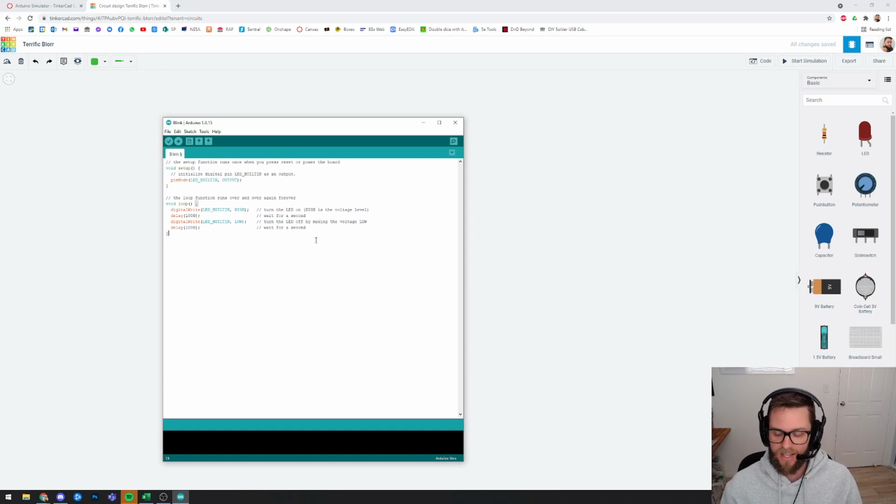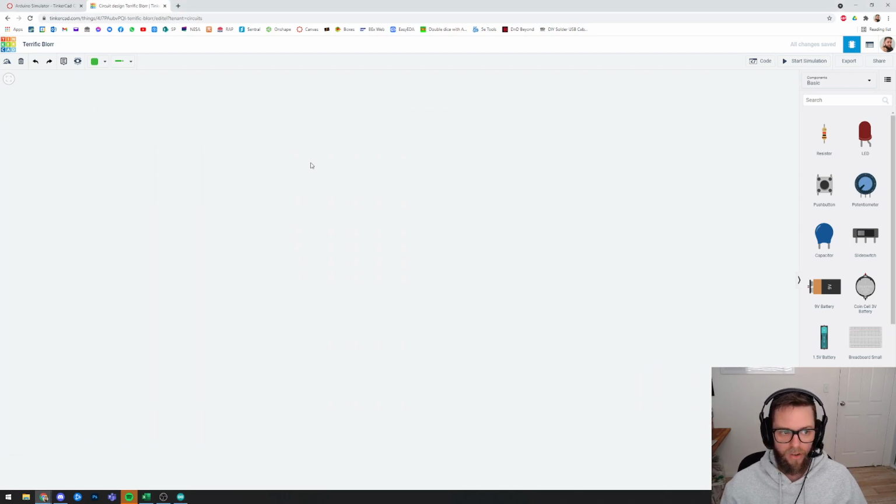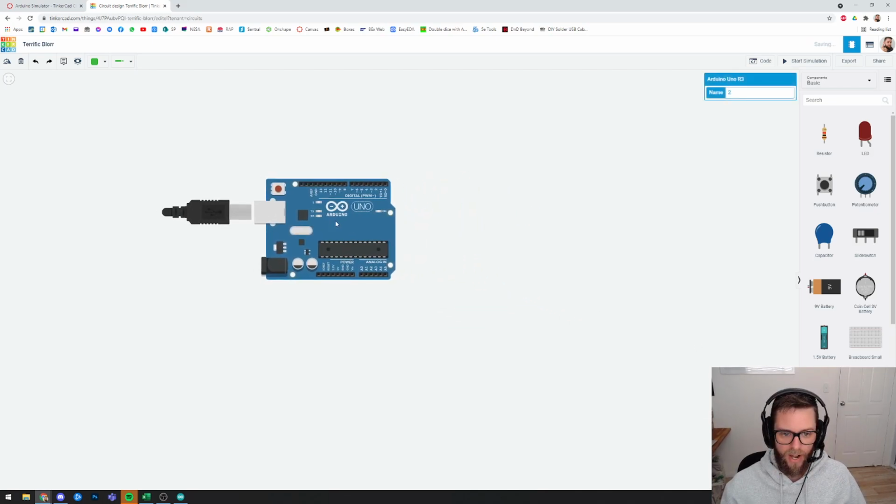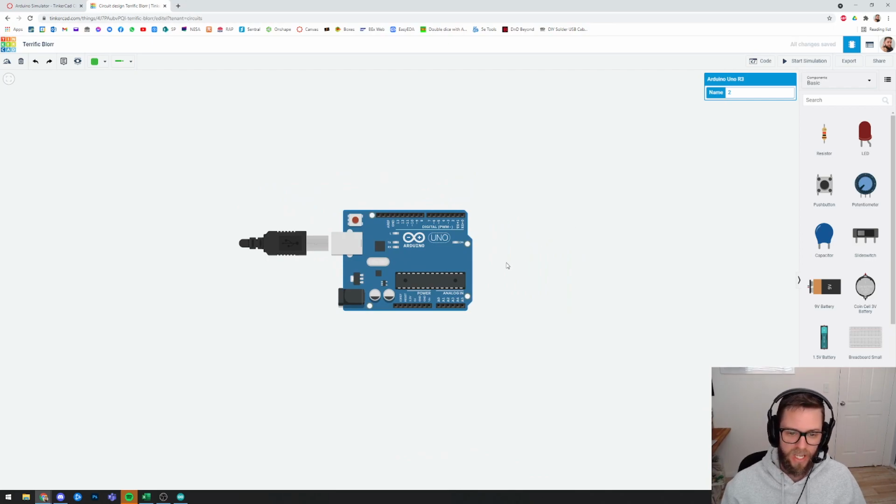So how do we see this happen in our on-screen environment? Well, here in our TinkerCAD Circuits, all you need to do is scroll here to find the Arduino Uno Revision 3, click and drag it onto the screen, and for this particular sample sketch, I don't need any other external components or batteries. That's literally all I need. The built-in LED is one of these here, and we'll see that in a minute.